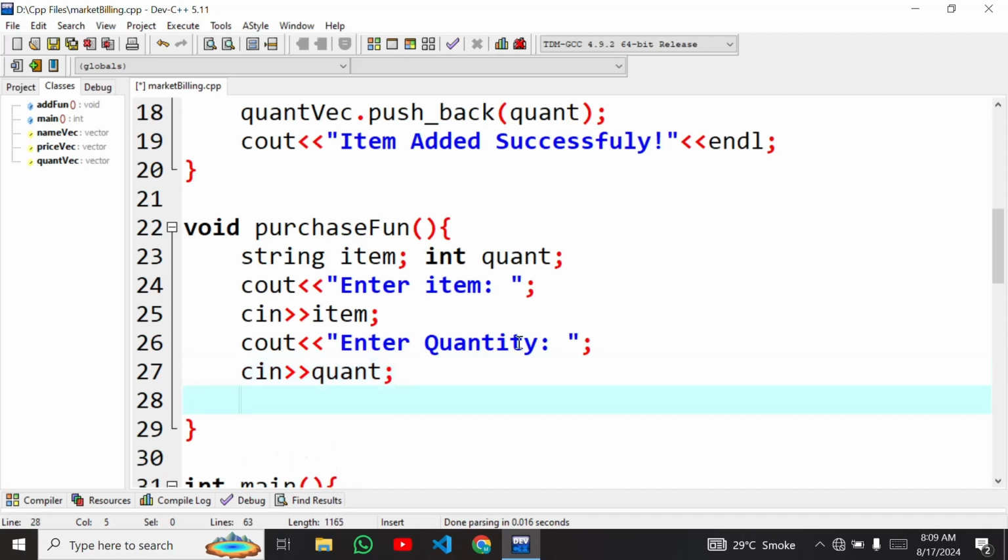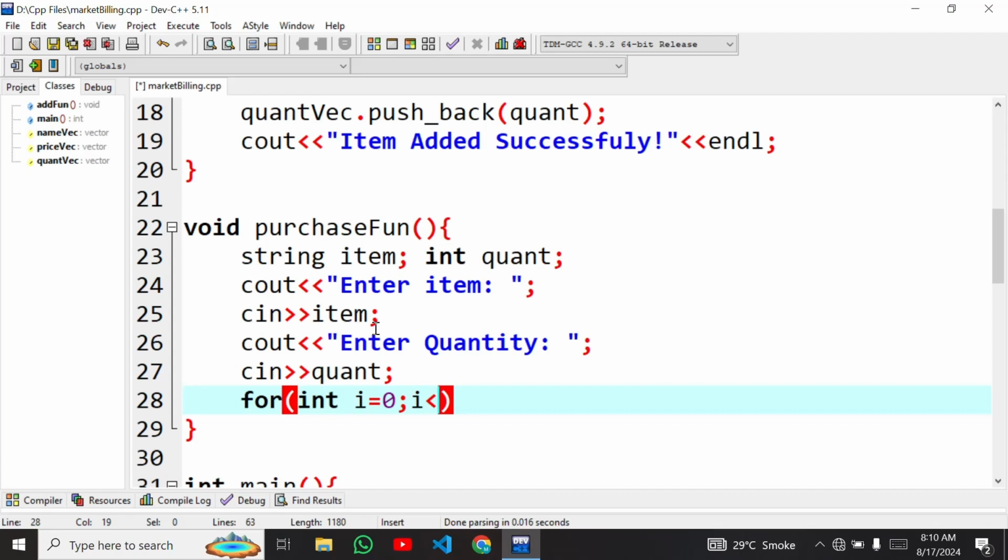Next I have to search this item, so I will use a for loop and declare a local variable. You can use a different name for the variable. Then I have to execute this for loop according to the size of this vector.